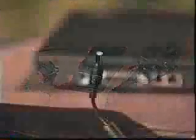Begin charging the battery by connecting the power supply. First, plug this end into the yellow jack on the back of your computer, and plug the other end into a grounded outlet. The laptop battery, once fully charged, will run the ThinkPad for two hours. It's recommended that you drain the battery of its charge the first three times that you use it — using the battery until the ThinkPad shuts itself off, then plugging it into an outlet to recharge. The battery is still recharging even while you're operating the ThinkPad using its power supply.